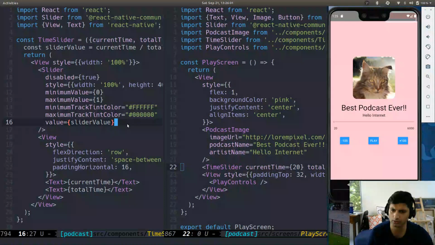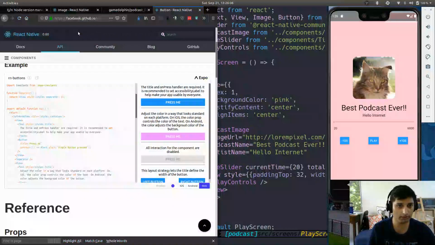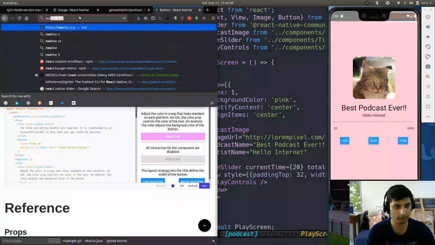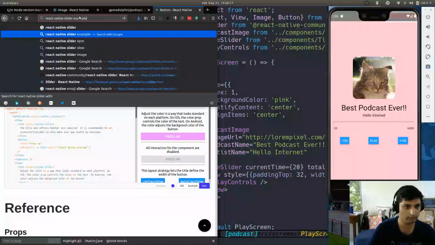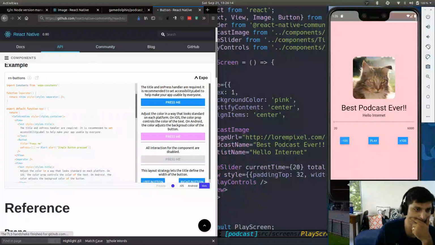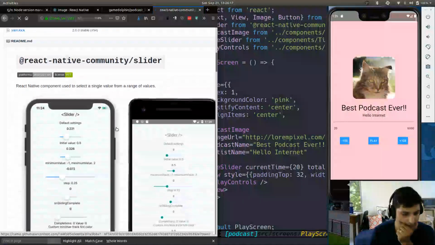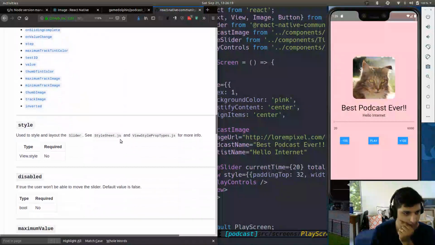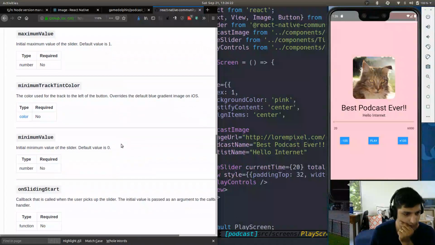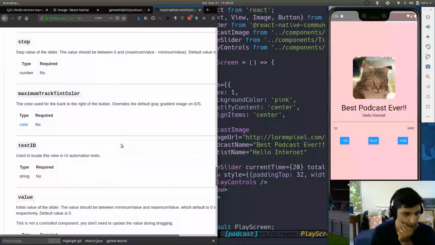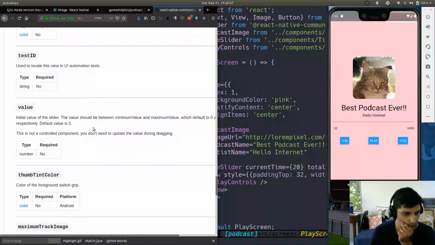Why didn't that work? Why didn't our slider value change? What is the documentation for slider? What does it say? Slider disabled is what you've done. Why didn't it change?